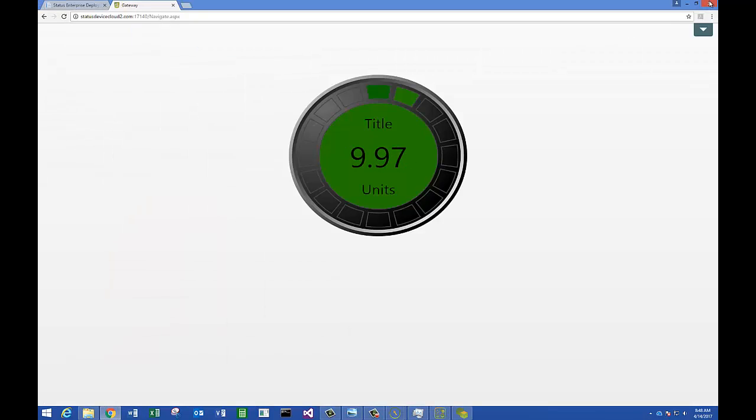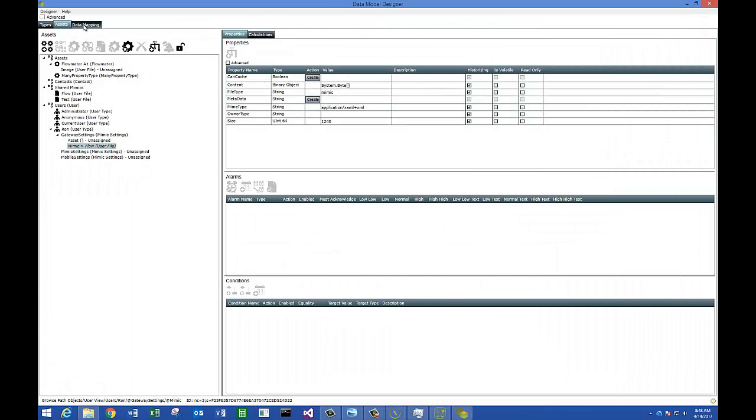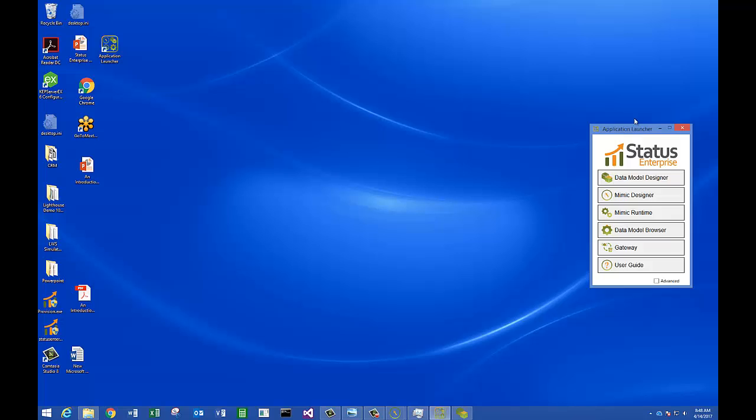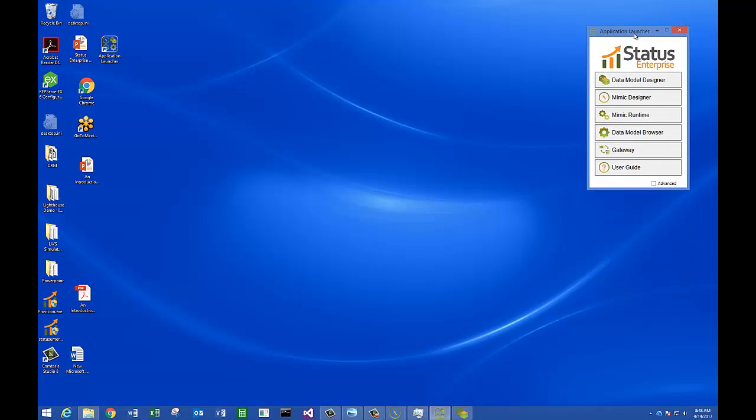Now, with our data connector, we connected to the data connector service that is out in Status Device Cloud. When you install your utilities, one of the options that you have, one of the checkboxes that is there, is to install the data connector service local.